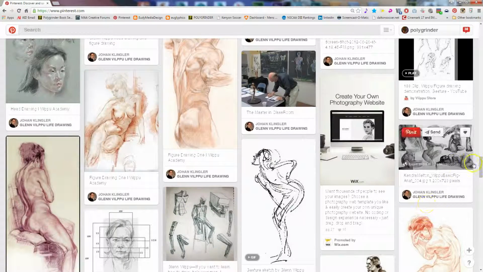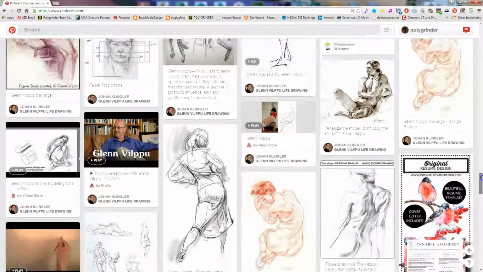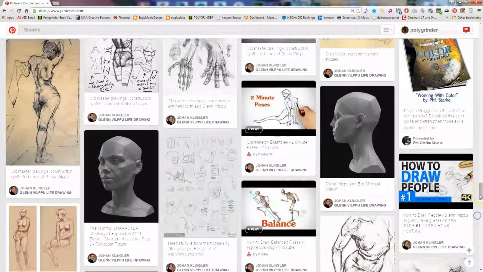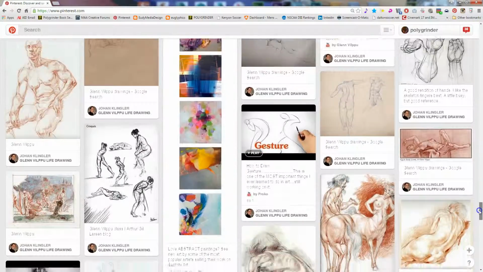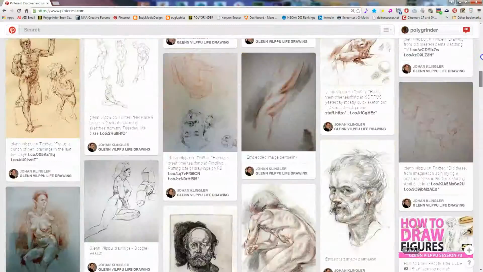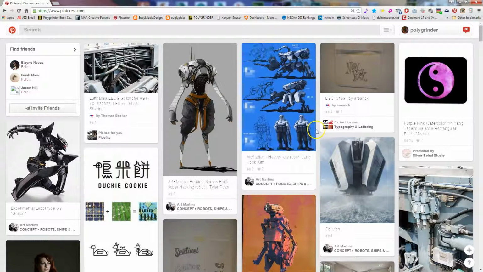What's nice about this is anytime I come in here, it's flooding me with a bunch of art from different places that are similar to things that I've searched before, and so it makes it very nice to be able to come in here and find some things that I might like. It's a nice little feature that floods you with some new things that you may be interested in.